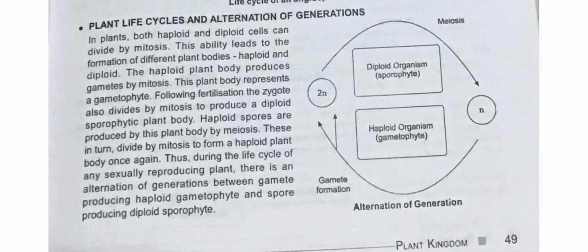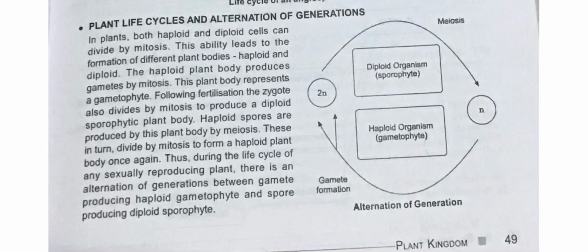Though we have learned it earlier, we are familiar with the term alternation of generation, and this chart is showing how the alternation of generation takes place. So, sporophytic phase and gametophytic phase. The sporophytic phase is a diploid organism which we denote by 2n, and with the help of meiosis it will produce haploid organisms having n number of chromosomes. The haploid organism is included in the gametophytic phase, and it is the gamete producing phase. So, this is shown in the diagram.